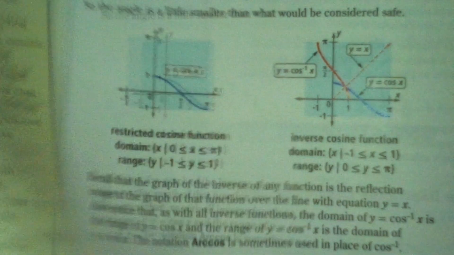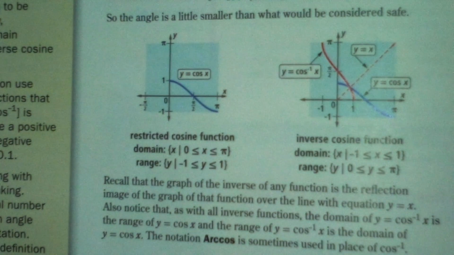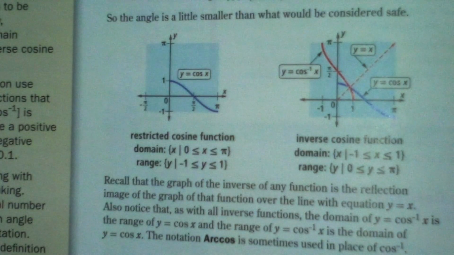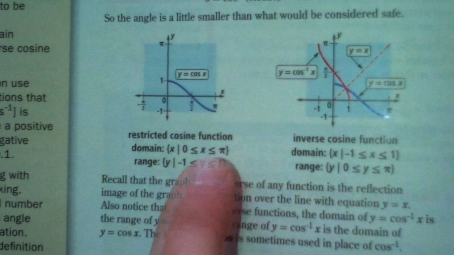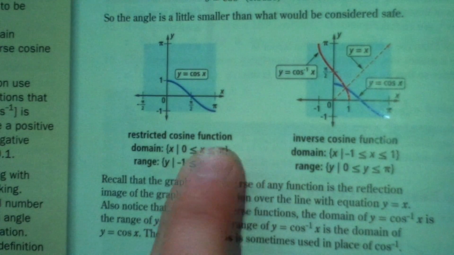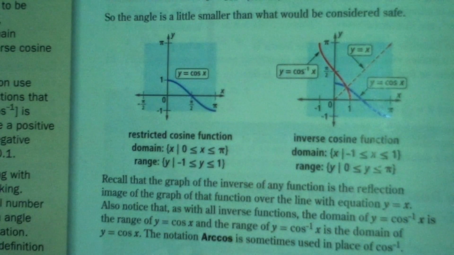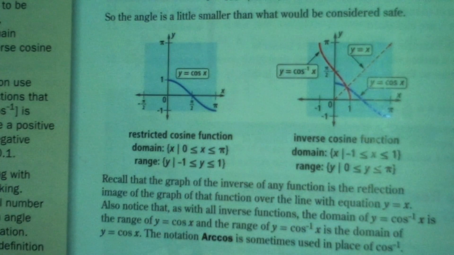But one thing they talk about is our values only going from 0 to pi, because what's pi equivalent to in degrees on our unit circle? Yes, 180, right? They do that because if we're talking about triangles, are we going to have angles that are bigger than 180? No, not on our triangles. So that's one reason they do that.